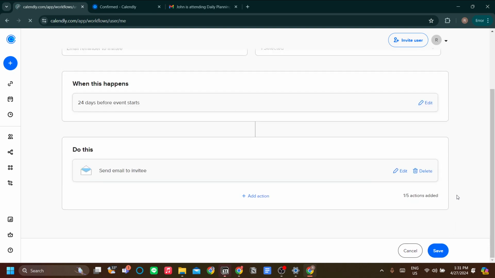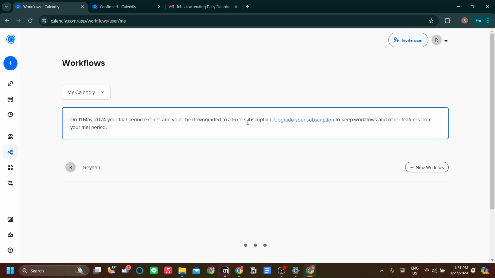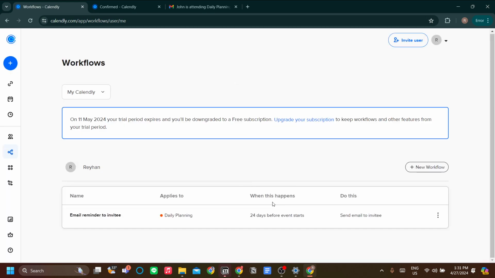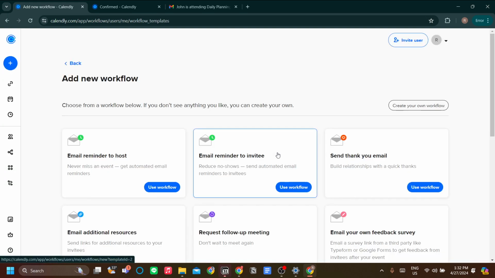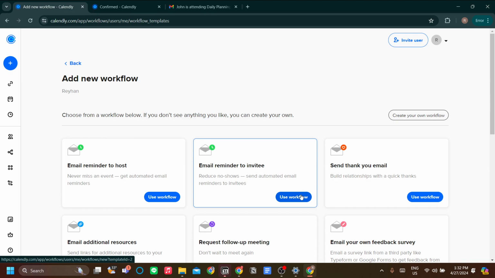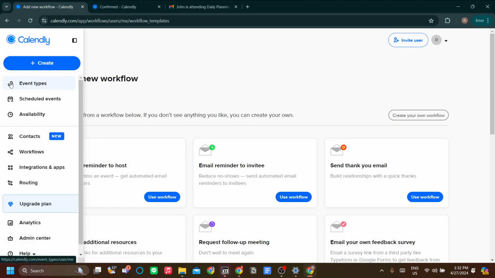Okay, so once we click save and it's been activated, this will do the email of the reminder for the invitee about daily planning. Now, as I said, if you want another reminder like 15 minutes or 30 minutes before the event, you can just create a new workflow and redo the workflow setup like we did before.